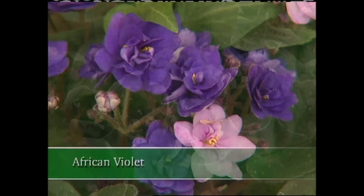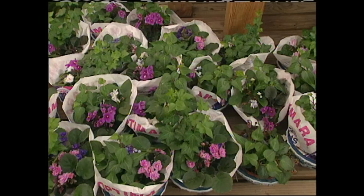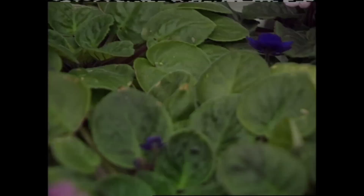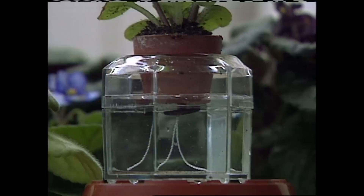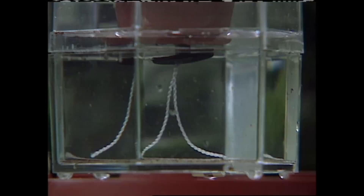The African violet is probably the most popular house plant of all time. They may be a little old-fashioned, but they can bring a lot of charm to a kitchen, bedroom, or windowsill. If you take care of them right, they'll bloom throughout the entire year. One of the first things you'll want to do is pay attention to those wrappers — they're not just for decoration. They put them around the pot for shipping to keep moisture from getting on the leaves, because water can damage the foliage. One clever watering method is the string method: a string extends from the base of a clay pot and draws moisture from a container of water into the soil, much like a wick in an oil lamp.